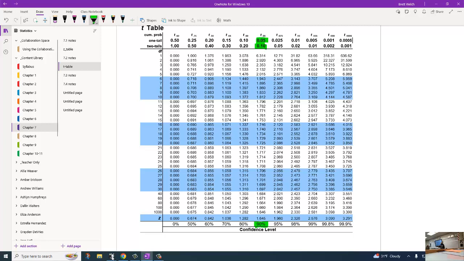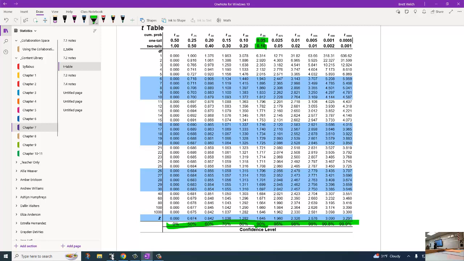confidence level. Today, as we work through these, you're going to live primarily on this confidence level chart. It's where you're going to be looking, okay? So you're going to look down here on this bottom level, looking for your confidence level to help determine where our chart's going to match up. So the first one you were asked to find was 90% confidence when the sample size is 18.